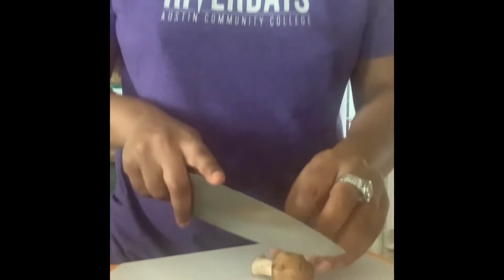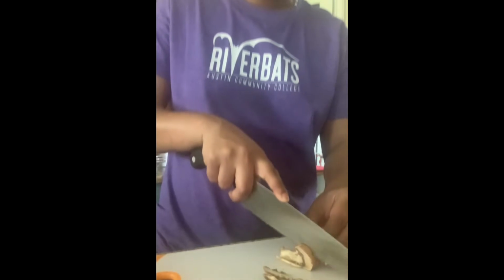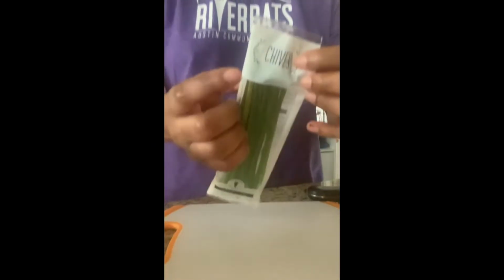Okay, so we have mushrooms that we're going to use, and we're just going to chop those up and place those in our pot. There they are, looking amazing. And we'll just take those and set them aside.